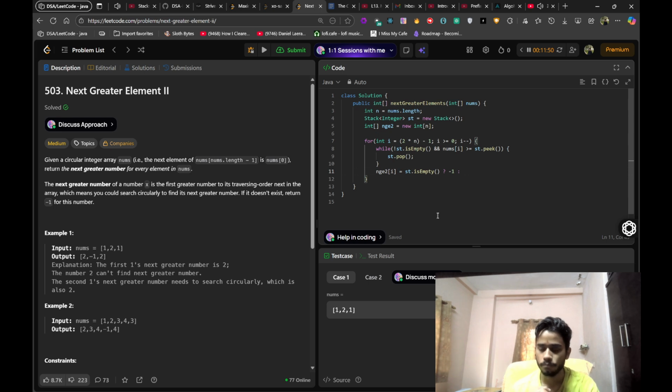Because for the initial element, if I put in 1, but the stack, I mean, after popping, if it's still empty, then there is no element, so there is no greater, so we'll have to cover this case.